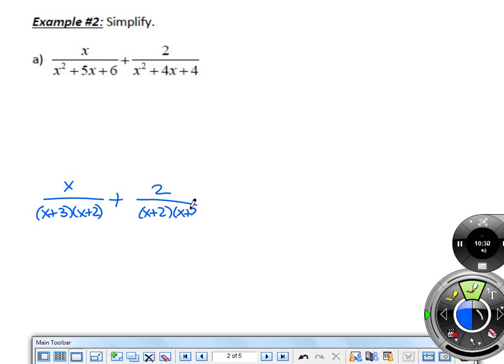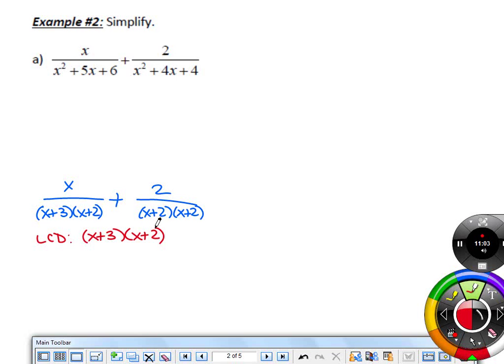And then you have to decide what the common denominator is going to be. So what is the common denominator going to be in this case? Remember, when you're picking common denominators, you're not eliminating anything from the denominator. All you can do is multiply new stuff in until you can get them to be the same. So like this denominator already has an x plus 3 and an x plus 2. So whatever I choose as my common denominator is going to have an x plus 3 and an x plus 2.